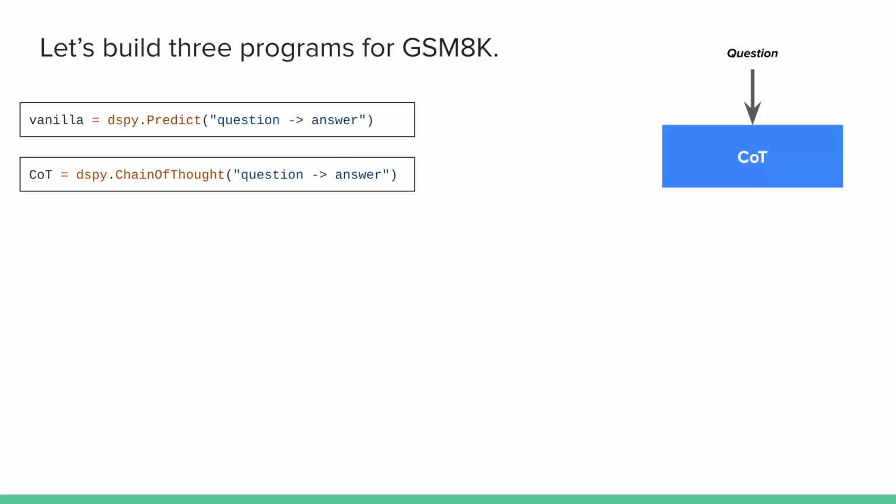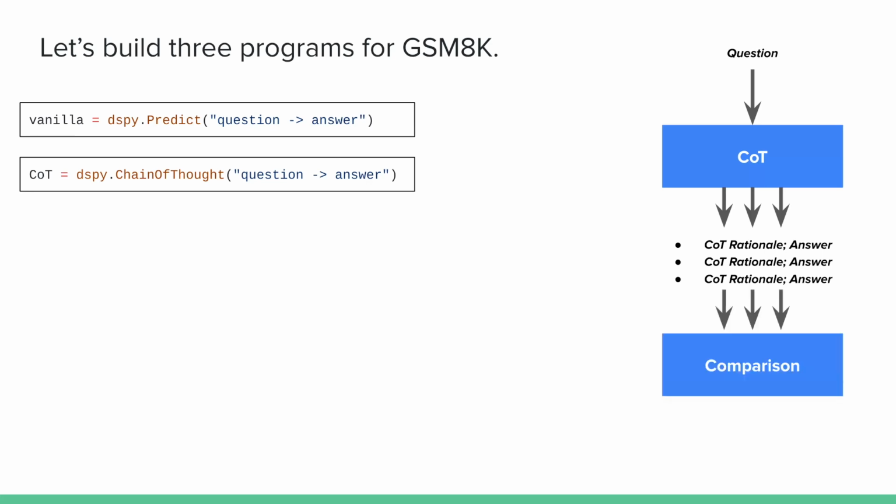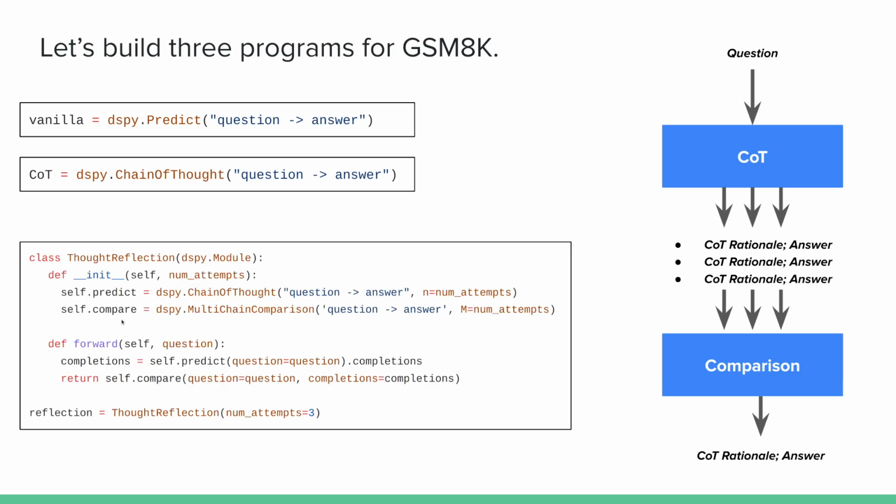So this is 2023 and it's October, in fact. So maybe you'd like to build something more sophisticated. Maybe you'd like your system to do chain of thought given the question, but maybe it should not commit to one answer. Maybe it should prototype 3 different answers. And given that, you could take a majority vote, but maybe you could do something more sophisticated. Maybe you could ask the model to look at all 3 rationales and their answers and compare them before committing to a final answer with another chain of thought. So in DSPy, it would be this block of code.